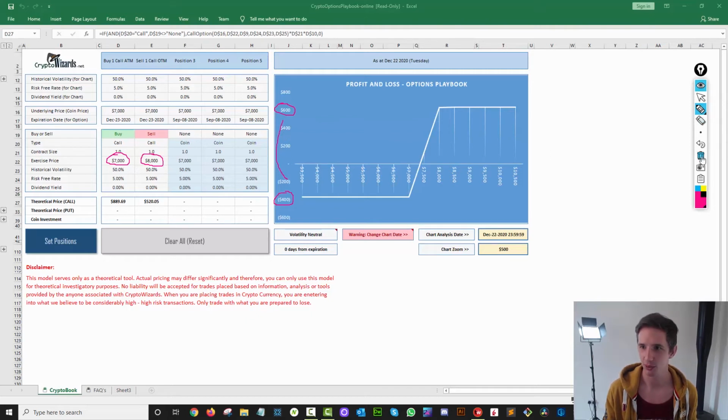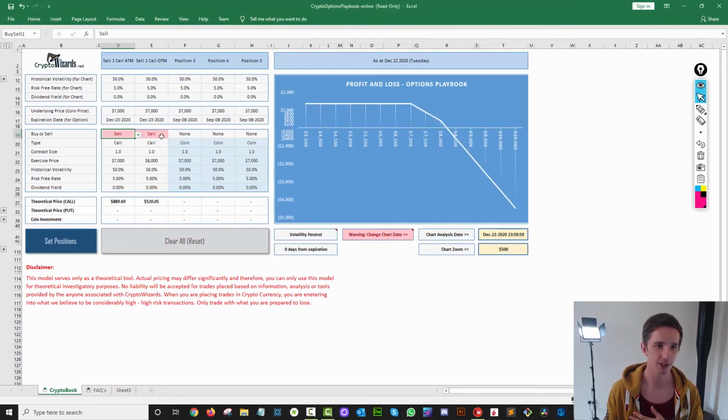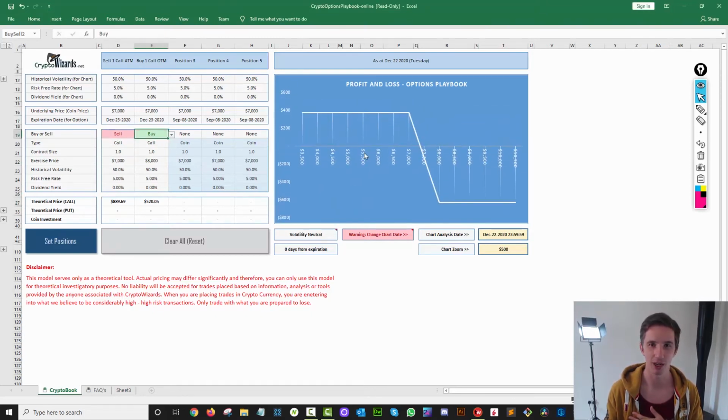Now, let's do something really interesting. So this is a debit spread because I am the net buyer in this example. I'm buying something which is more expensive than what I am selling to cover some of that cost. Let's say we swap this over. Let's say I become the seller of this option and the buyer of this one. Well, the payoff chart just flips over. That's all that happens. The payoff chart just flips over. And this is more of a credit spread because in this instance here, I am the net seller of the more expensive option, meaning I'm taking this income straight away.